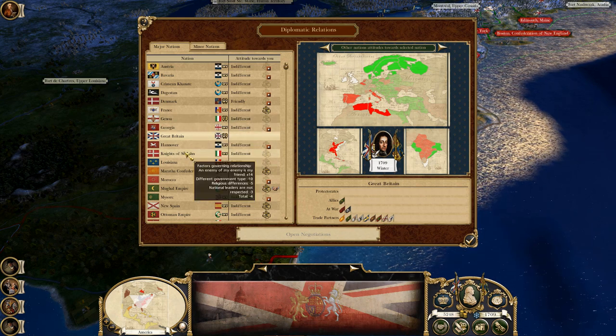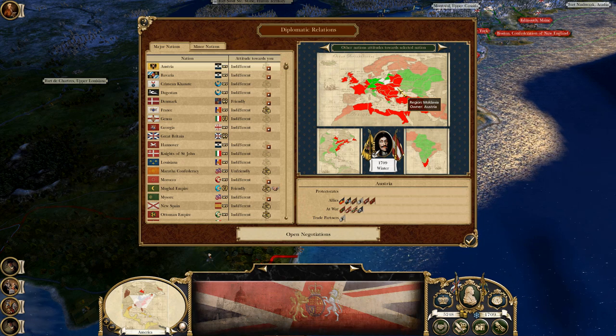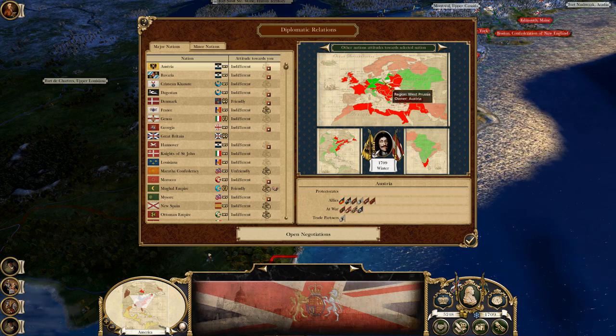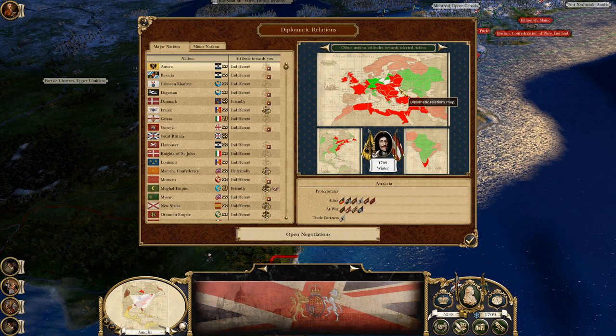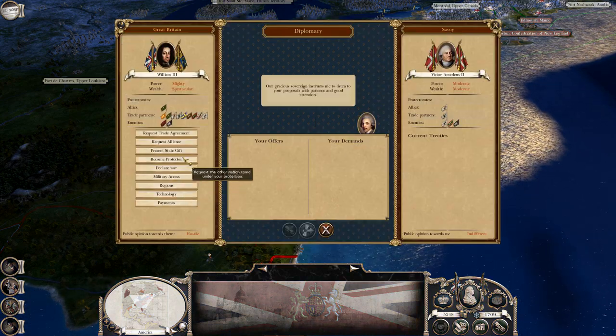Oh, this is not good. What's going on with Austria? Whoa, they have been taken. They have been carved out a lot. They just got the two up here, West Prussia and Poland. And then, well, they've had some wars. Let's see. Let's try Savoy.